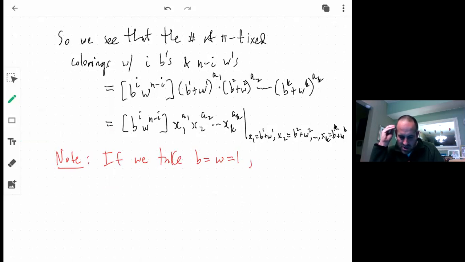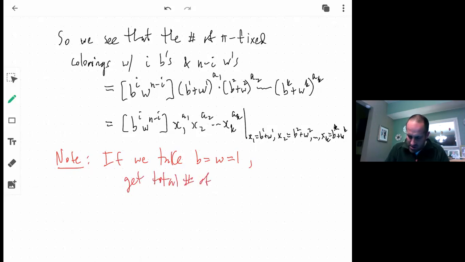We're going to destroy the, we're not going to be able to tell where b and w are anymore, but we're just going to get the total number of pi fixed colorings again from this BW generating function.